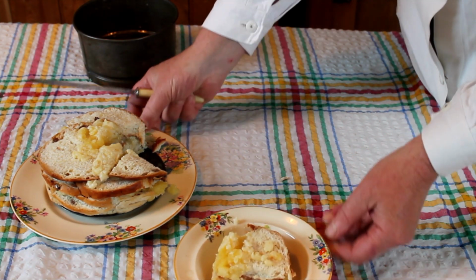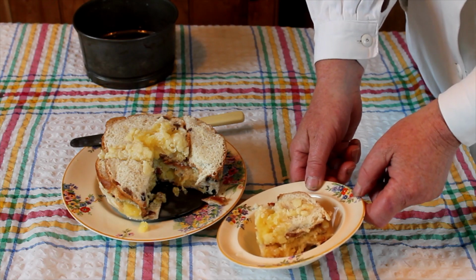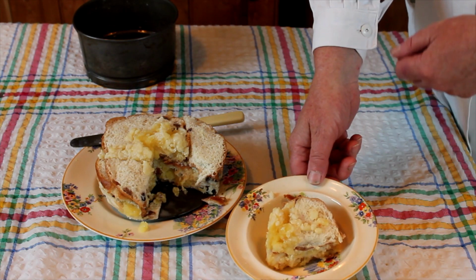Delicious. Serve it with the rest of the whipped cream, and there we have a fuelless, delicious dessert, saving fuel for battle.